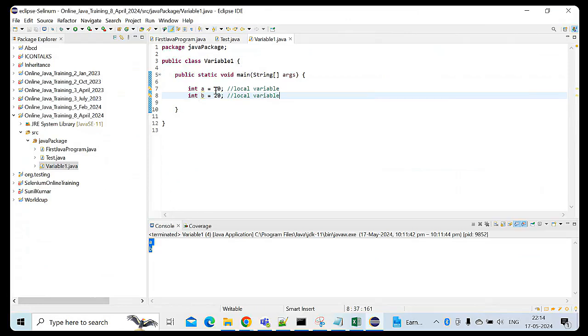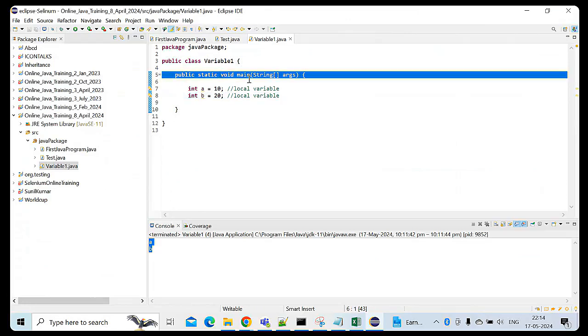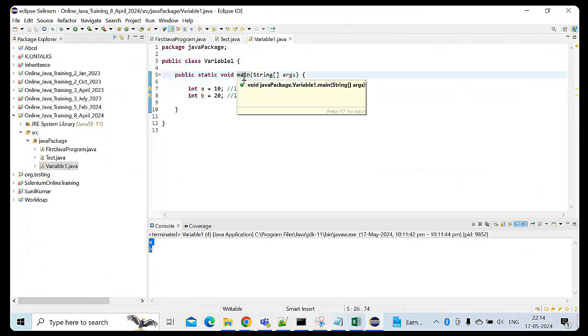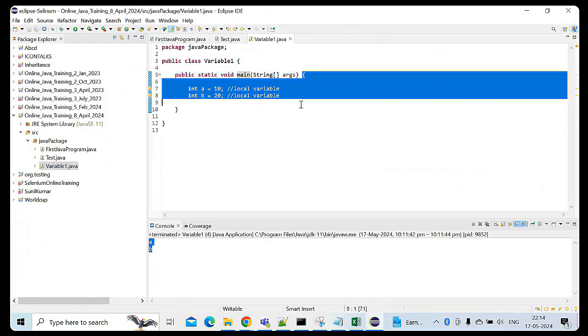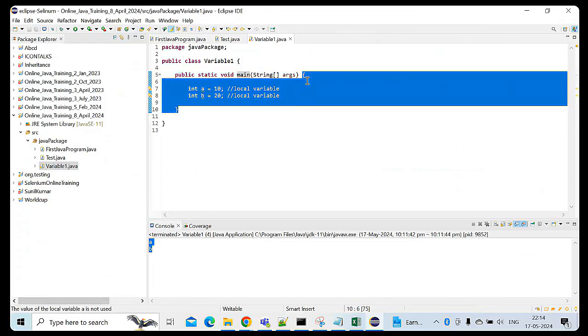Where is the method? This is the main method we have created here. Where is the method area? How can you identify that?